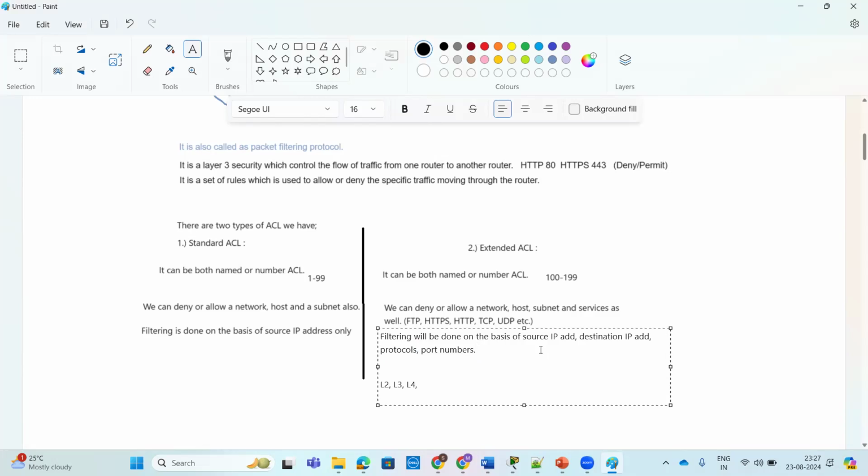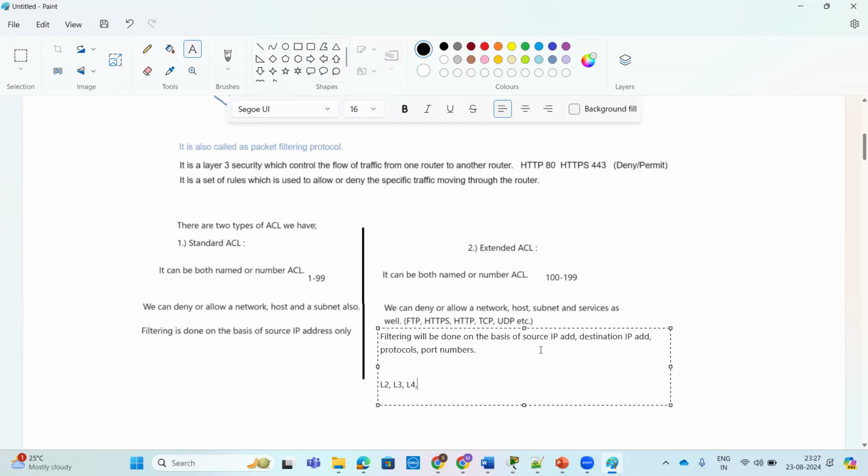Here not much in the application layer. Simply we can deny DNS, the domain name service. What does that mean? If you are using any website like abc.com, we can simply deny it. A specific web page we cannot deny; we can deny the entire thing.